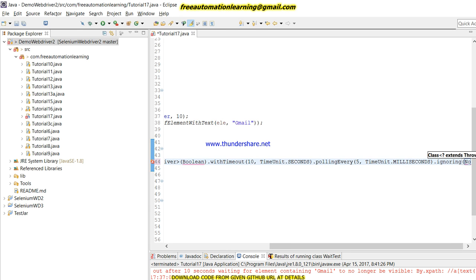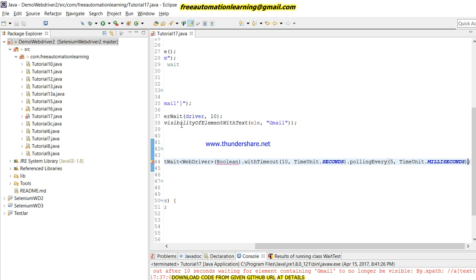Suppose I need to ignore the no such element exception, I have to give this and then this class. By this we can also ignore it, so if any no such element exception occurs, this fluent wait can ignore that exception, but here I'm not going to use this.